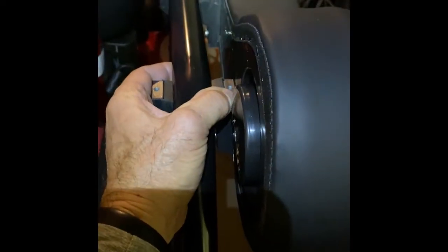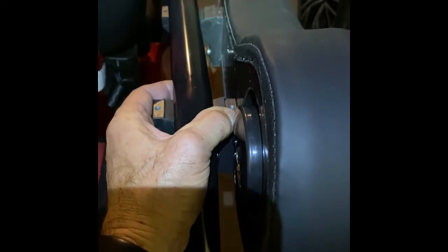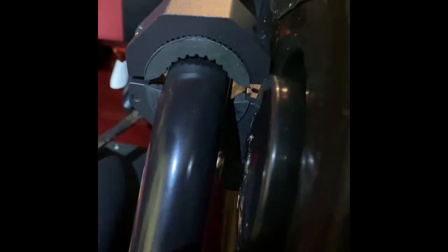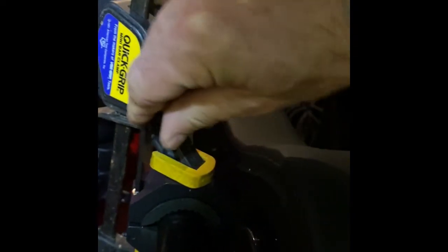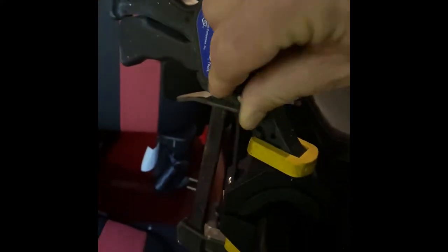I'm going to line this up with the curve on the bar and line it up right to where the back seat starts. It's a lot easier to line this up and put it on loose with the armrest turned down. I'll cheat a bit and grab this C-clamp. I have it clamped down and turn the clamp at an angle so I can get the Allen wrench in there — it'd be easier with a longer Allen wrench — and I'm able to screw this down. Then I can get on the inside one and catch the hole. Make sure you line them up and get them clamped, doing them loose first.